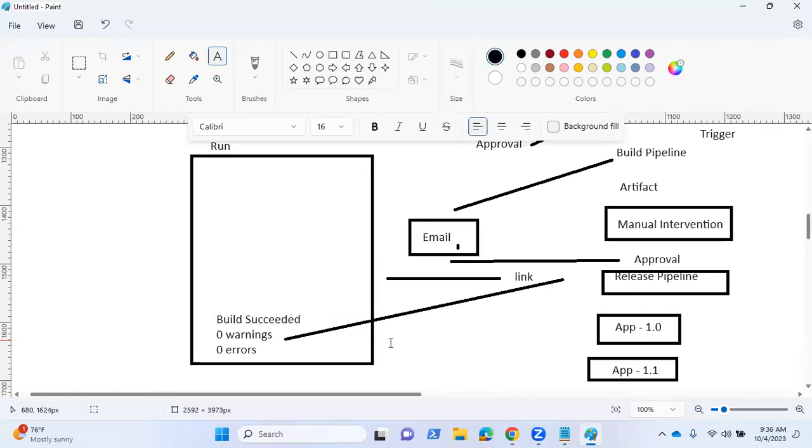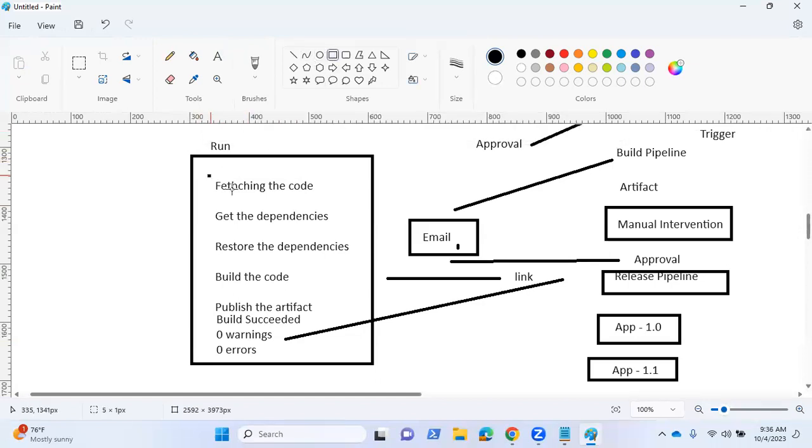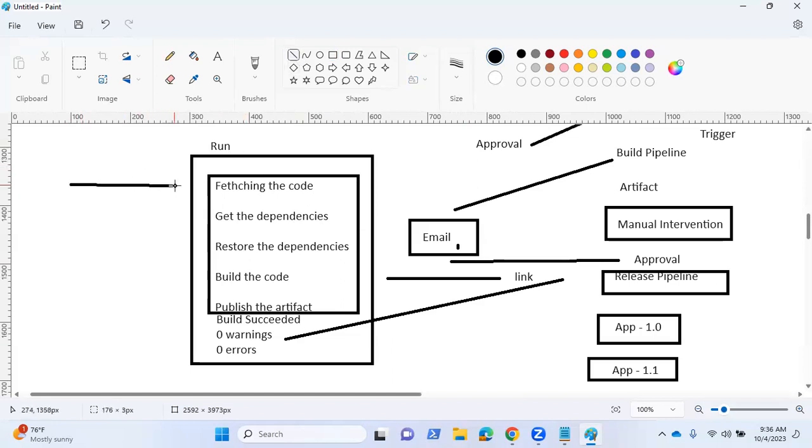Now for all these steps, there is an agent. I told you yesterday, there will be an agent. Inside the agent, there will be jobs. Inside jobs, you will have tasks. All these are tasks only, five tasks. All these tasks will have some output. There are like 500 lines of output generated in that runtime environment.